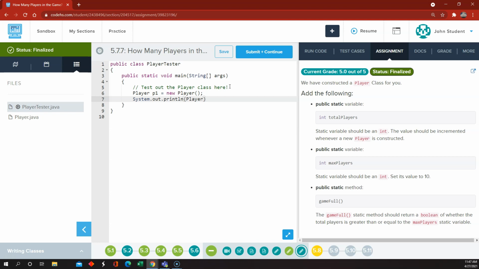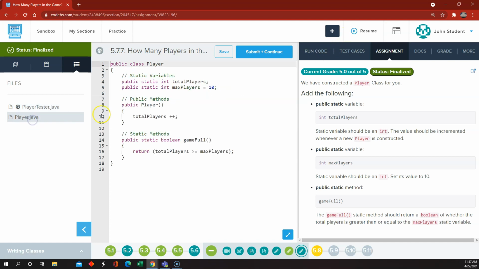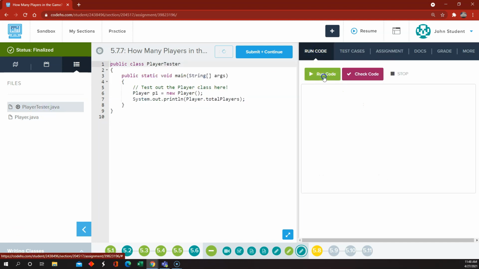So capitalized Player.totalPlayers, we should be able to access it like that, because we made that variable public. So that's all we should have to do, and let's see what that looks like.